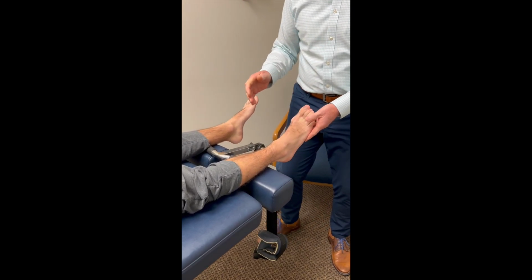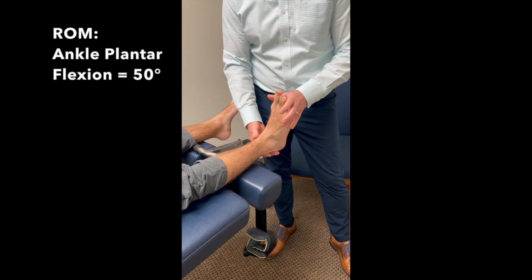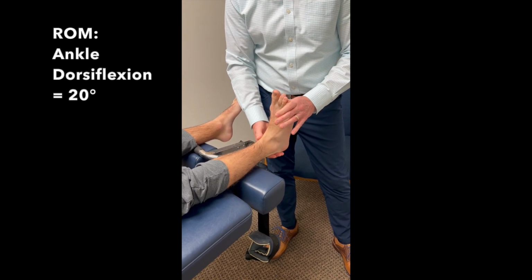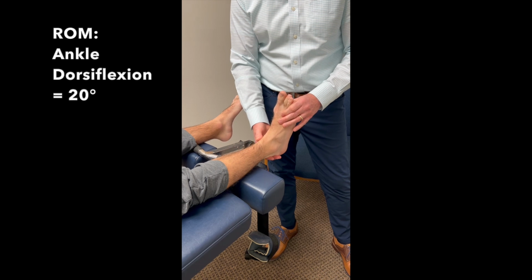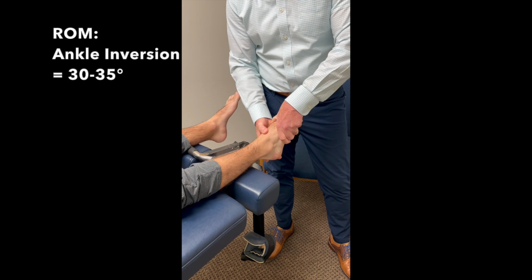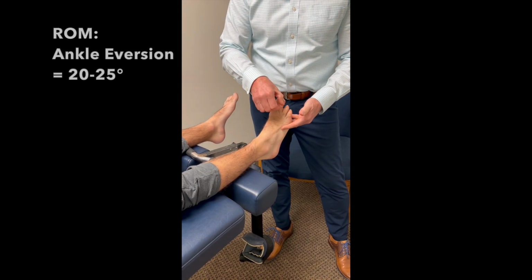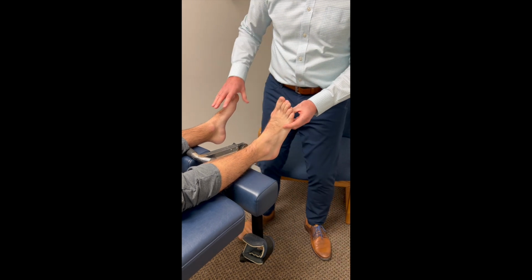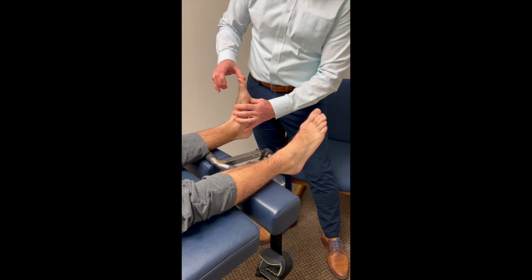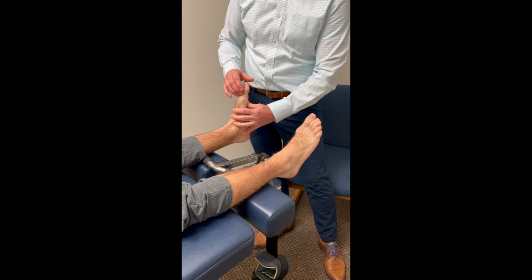The next thing that we'll dive into is the range of motion. We're looking for the ankle plantar flexion to be about 50 degrees, both actively and passively, and dorsiflexion is usually going to be about 20 degrees. We'll say that ankle inversion is 30 to 35 degrees, and ankle eversion is going to be about 20 to 25 degrees. We'll also check out how each of the toes move, paying special attention to the great toe. Is there the ability for that great toe to dorsiflex, or is there some sign of hallux rigidus along the way?